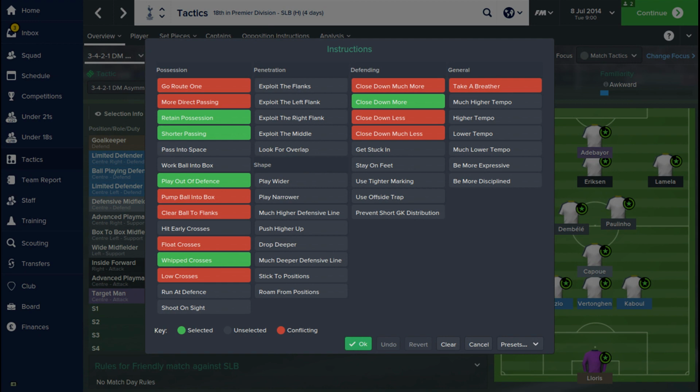So for this Tottenham team, I've decided to go for retain possession. Gone for short passing just because I think they've got the type of players that can keep hold of the ball and just make it happen. I've got the possession as well on play out of defence. Now, obviously, I mentioned Vertonghen quite a lot. He's got the ability to just keep the ball, have a look around, see what's happening, and make a more intelligent decision on what to do with the ball.